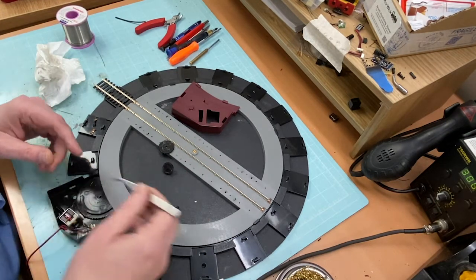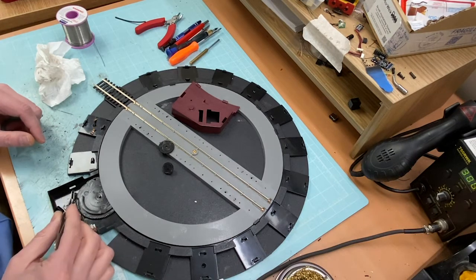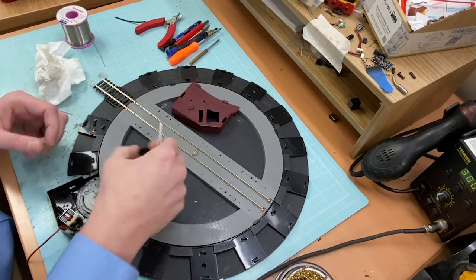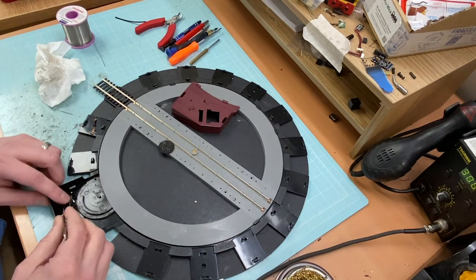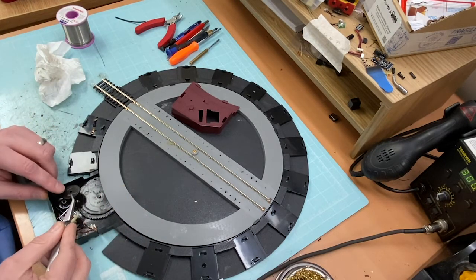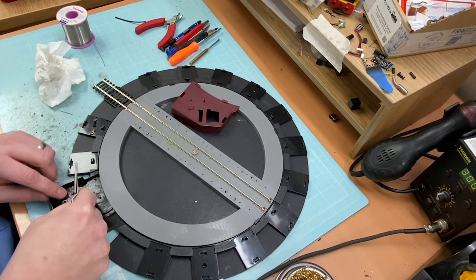What we need to do now is get these gears back in. So that pops in down in here, it's located. The next one is the gear that goes onto the worm, that's a cluster gear. And then finally the top gear here, which lines up with a square hole in the drive.